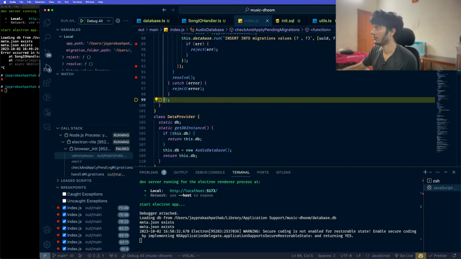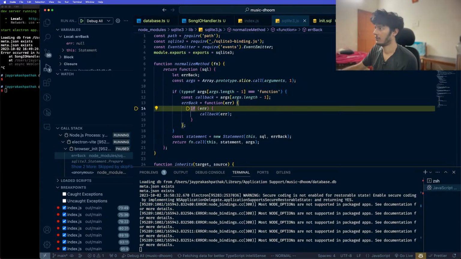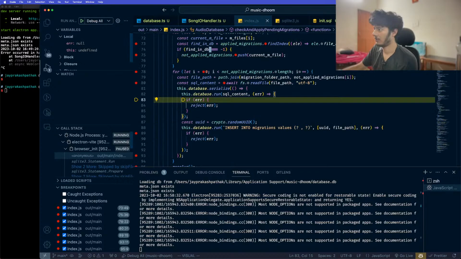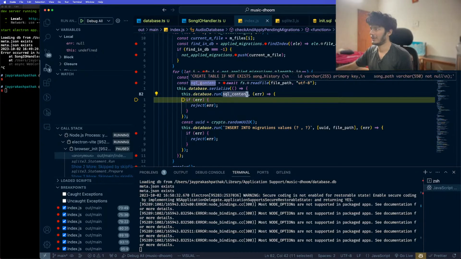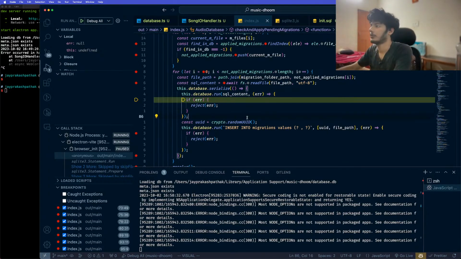That was the issue. Then there is some error in the SQL now. So it's got an error. Okay. So when I try to run the SQL content, which is this, create, I don't know why we get these things. We don't want these things. Okay, that's something we have to fix. Got it.